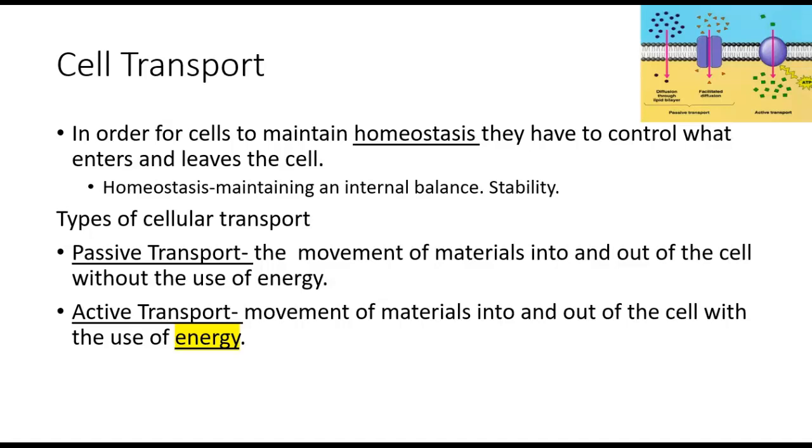You can think of active transport as trying to move upstream. If you're trying to paddle a boat upstream, energy is required to do that. That would be what we consider in a cell active transport. However, if I wanted to go downstream, passive transport would be a way to describe that. I could really just sit in the boat and coast, and that's how passive transport works. It doesn't require energy.